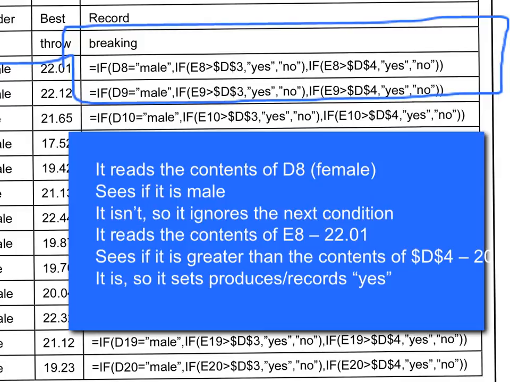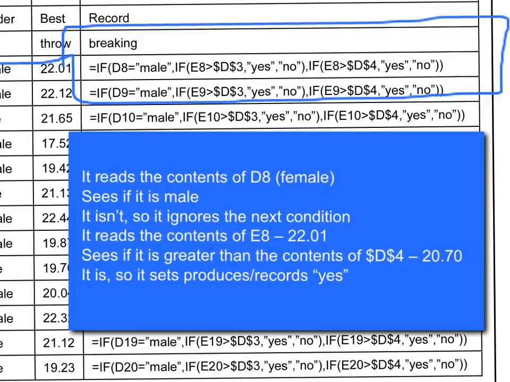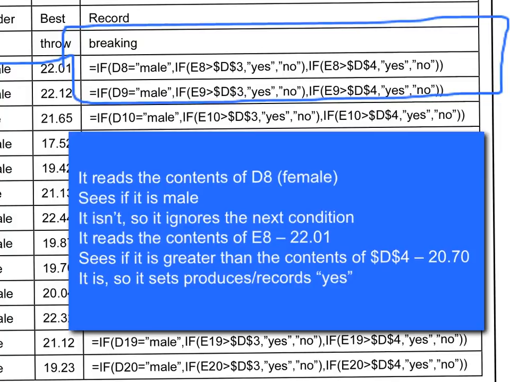As there are only 2 possible ways of doing this, male and female, in this if statement you don't need to have a female in the if statement. It will ignore the male part of it if it looks in D8 and there's no male there. So if any males are not found, it will automatically look at the female section.